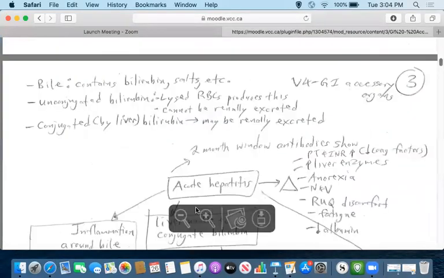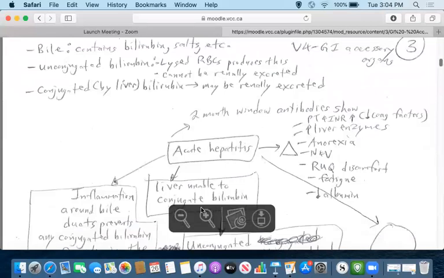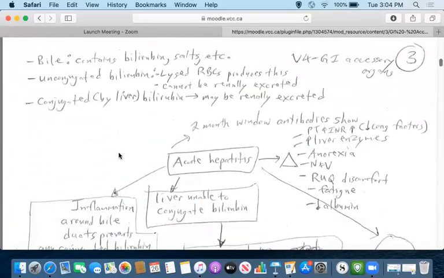So if we look at map number 3, first of all, we know that when red blood cells are destroyed, they release bilirubin. Now, this is a normal part of the bodily process of regenerating and turnover of red blood cells. So when this bilirubin first enters the system from the lysed RBC, it's what's called unconjugated. And what that means is, in a nutshell, it can't be excreted by the kidney. It has to pass through the liver first.